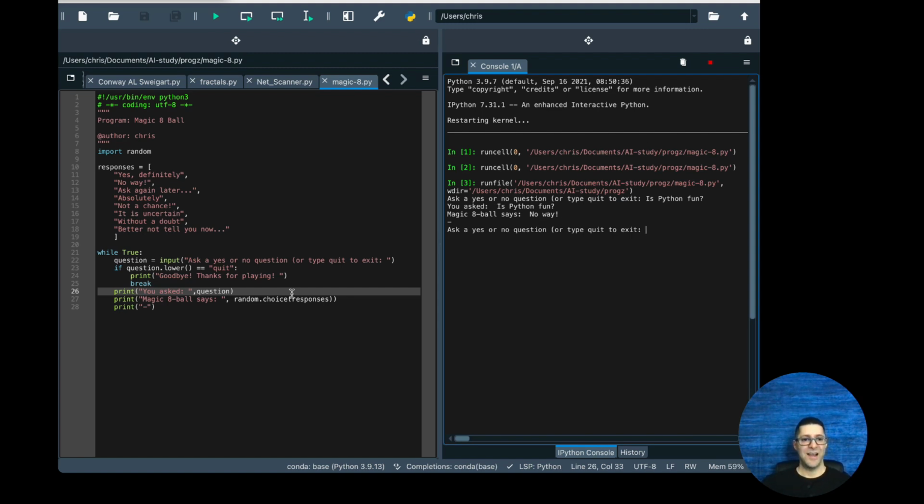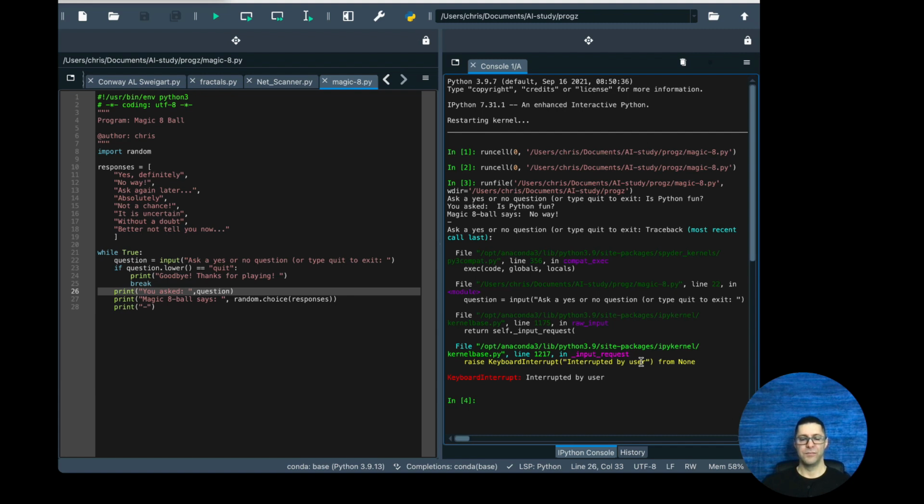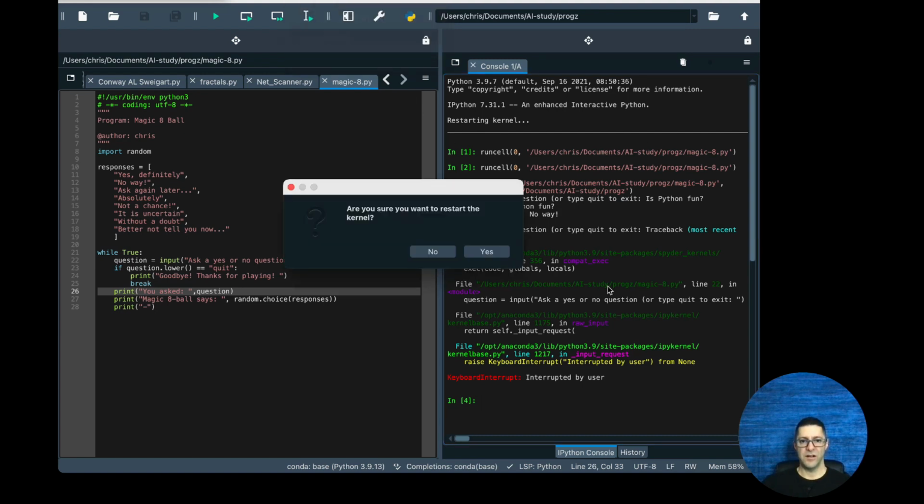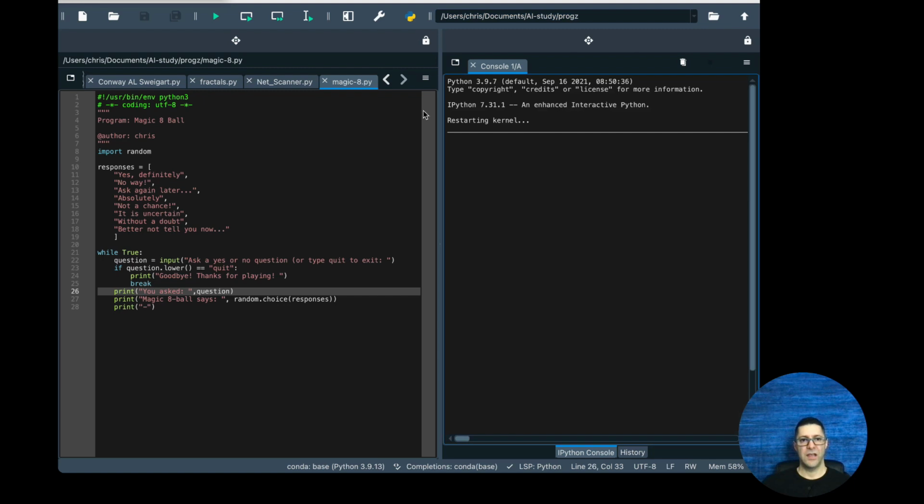All right. Now, one thing, and this is part of programming that is fun, is I'm going to stop this by hitting the little stop icon over here on the right. So I interrupted it. And then I'm going to clear the console. What I did is I went up to console, you can't see that on the screen, and did a restart kernel. So that clears that up. Now, this is part of programming that, in my opinion, is fun because you're starting to tweak the program.